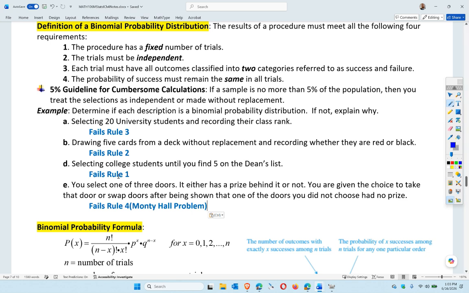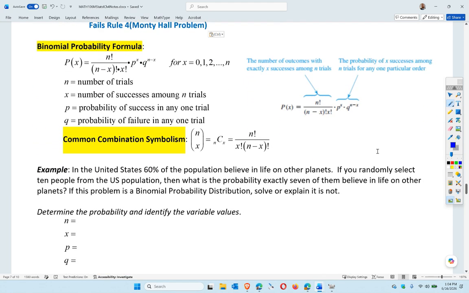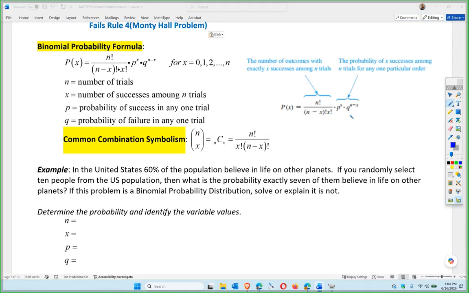Okay, so the binomial formula and many of the other probability distribution formulas are very similar, right? There are basically 3 components. There's the success and failure, so the P and the Q are the success and failure part, and this is the count, the number of ways it could happen, right? So these are common notations that are used in calculators to represent combinations, right? This is the manual way of calculating combinations, where n is the number of trials and x is the number of successes. So for example, if you're doing the coin scenario where you're flipping a coin 3 times, right?